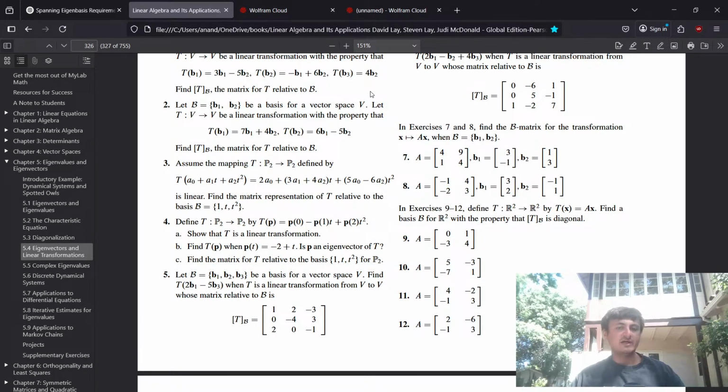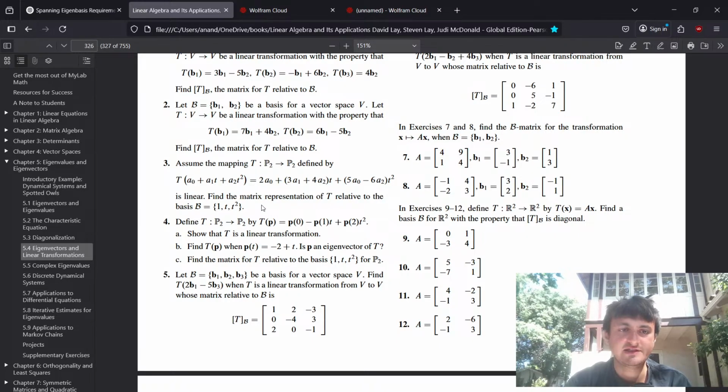Okay, so that one's not so bad. Okay, this is like the best section. I think this might be the coolest section I've had in this book. I mean, eigenbases are just so dope. And you kind of need to know change of basis to understand eigenbases.